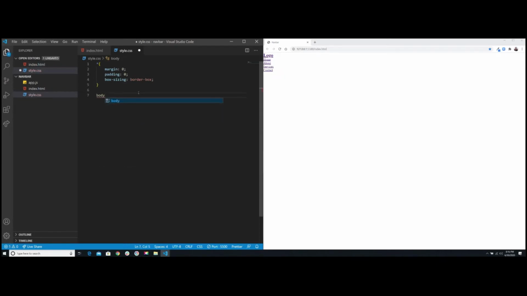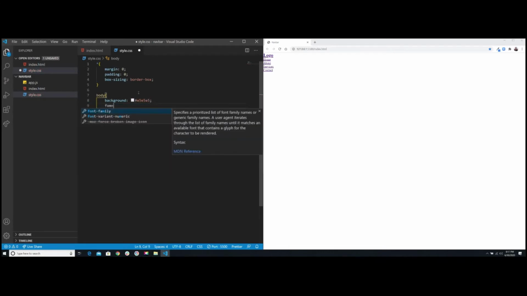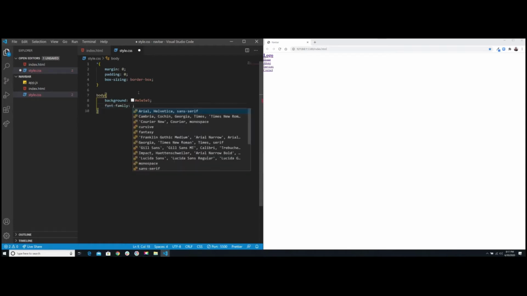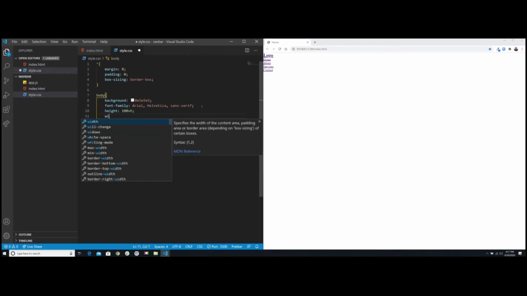Now for the body, I'm going to give it a background of light gray, which is E5, E5, E5. Also, I'm going to use a font family Arial. The height will be 100 of the viewport height, and the width will be 100%.